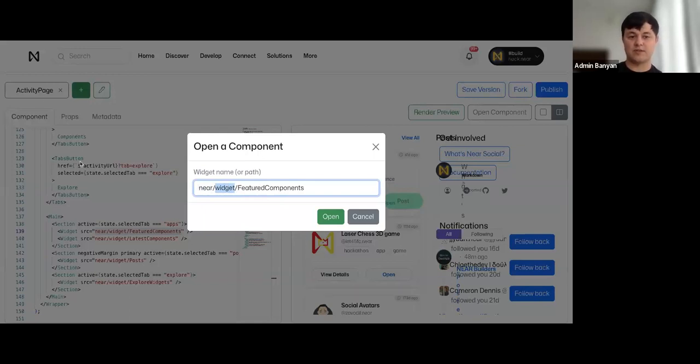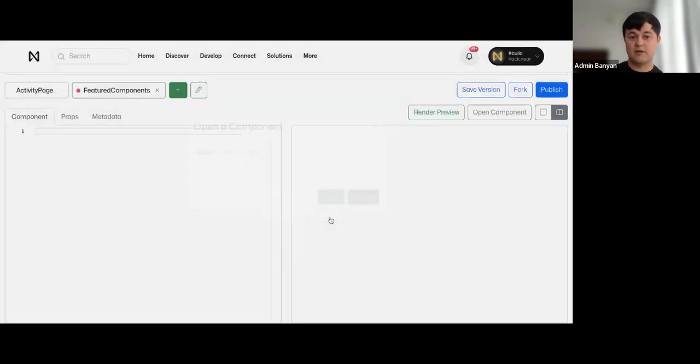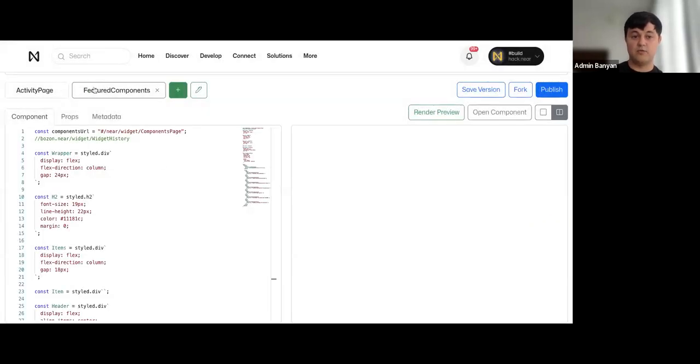But we're actually using the widget editor to save a widget, so we're opening a new one based on this path. We're getting the name of it, which is how this widget is actually stored, under the featured components name. So when we click open, we get a new version of that component, which is now going to be under this account, which is my account.